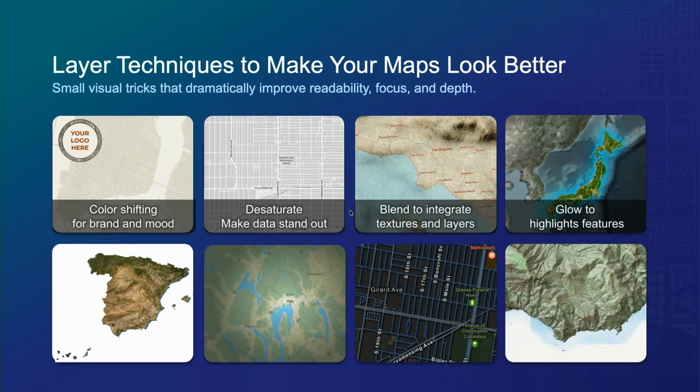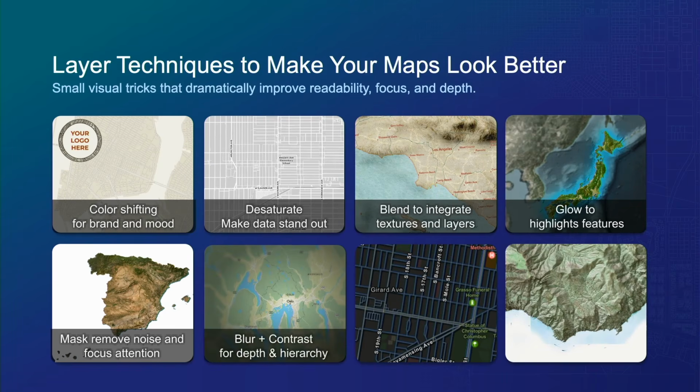Applying those glow effects, as you notice in this particular image, is not only applying a glow effect on a selected area, but it's also desaturating everything around it, so it pops that area more. Then you can also apply masks. Like in Photoshop, you can remove everything surrounding an area. You can leave all the boundaries that you want the user to stay focused on. There are some examples, and if you're interested, we are not going to show this particular demo, but I'm going to show you where that demo is so you can reproduce the same.